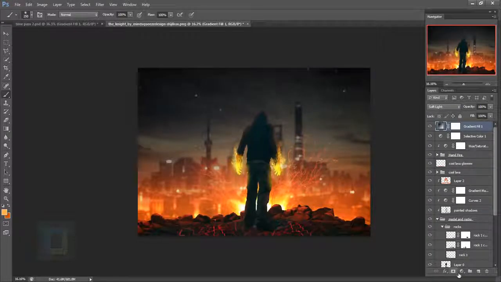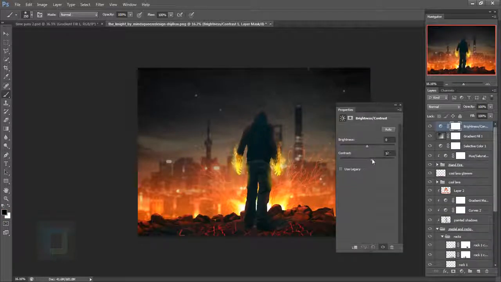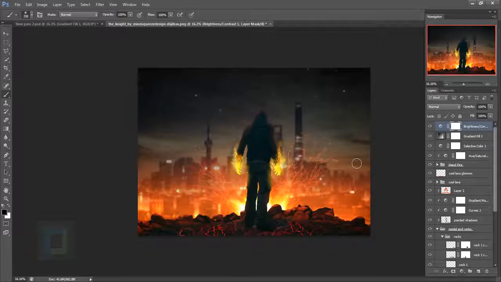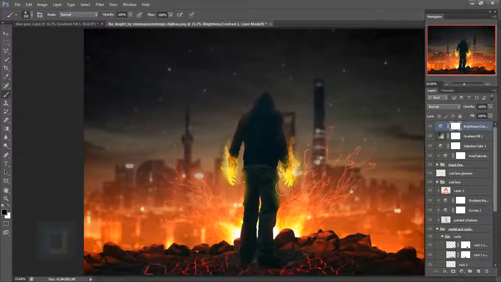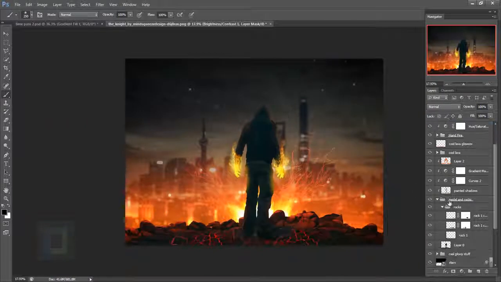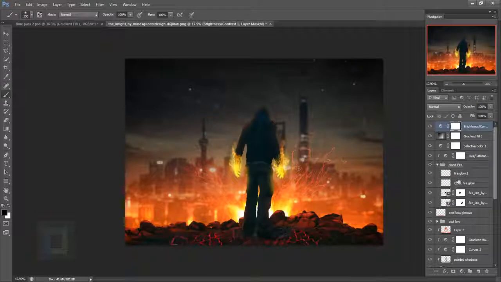After that, go and create the final adjustment layer and select brightness contrast and add a little bit of contrast in the image. Not too much, somewhere around like 10% should be good. Then go and close it. Now as you can see, this glow on the cargo jeans doesn't look that good. It needs some opacity reduction. So go and find your fire right here, as you can see, and here is the glow. So I'm gonna reduce this opacity a little bit even more so it blends nicely, and that's it.